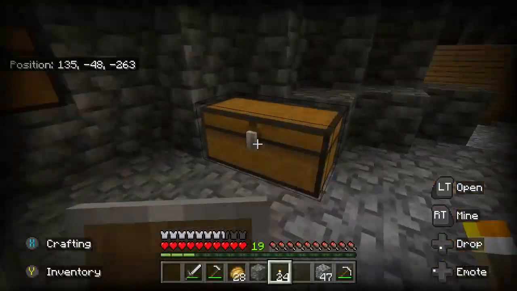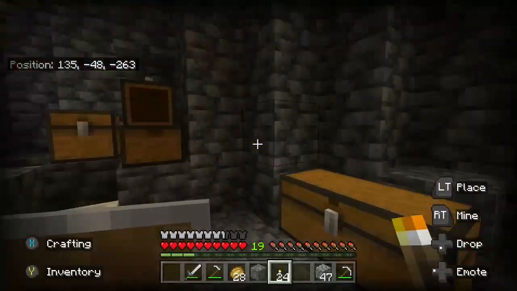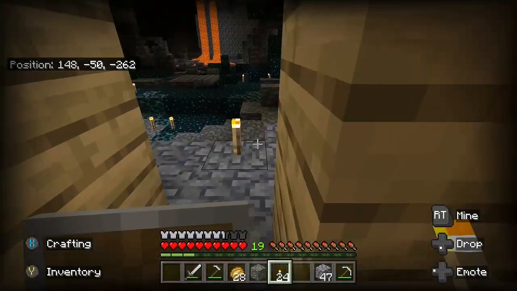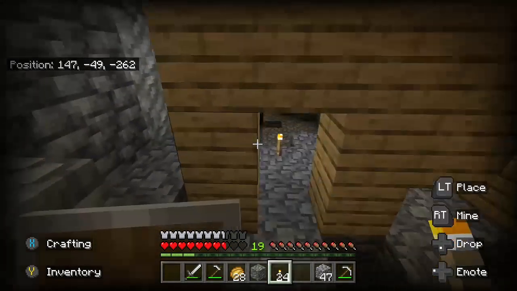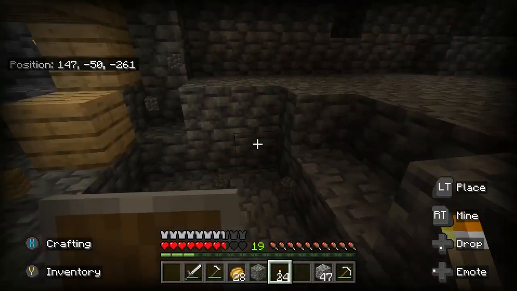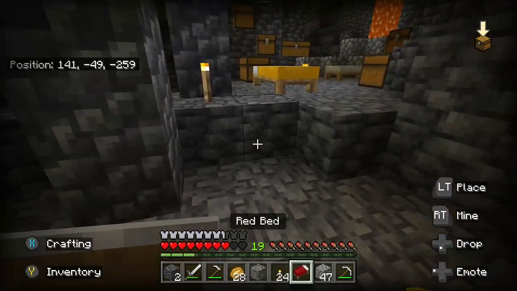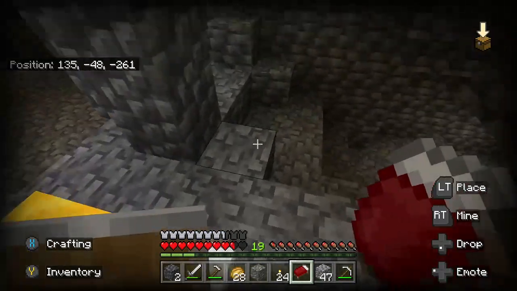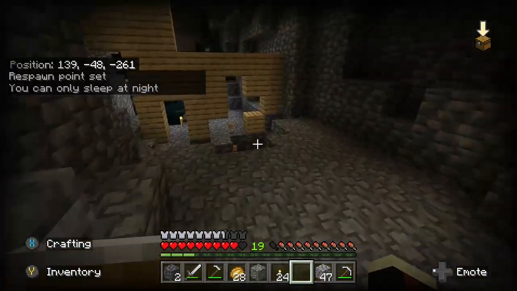Kinda sucks I forgot wood for a door. I forgot all about that. I wasn't even sure if we were gonna be using this, but I'm pretty sure he can't fit through that. I'm assuming he can't fit through a door. Oh my god! Where the heck did that creeper come from? Your bed just got destroyed. By a creeper. I'll re-put your bed, but you gotta reset your spawn point. Don't die.